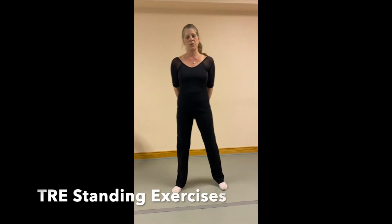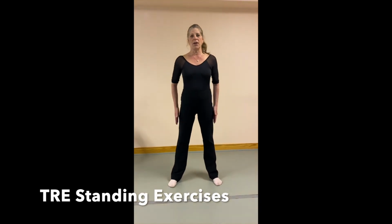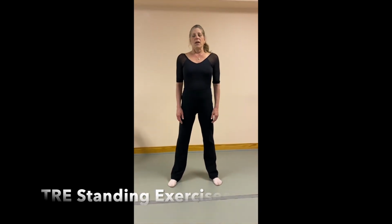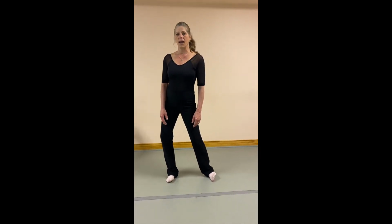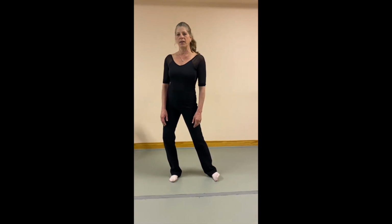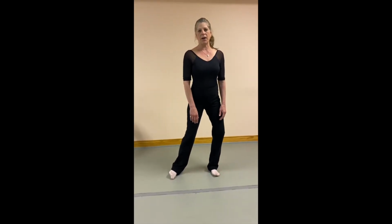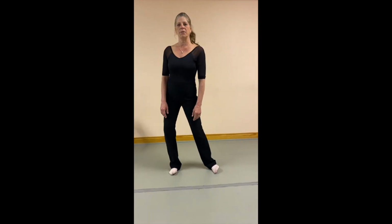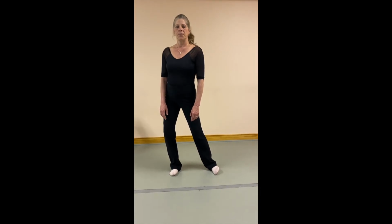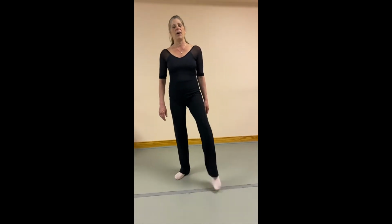So the first exercise that we do in TRE is a grounding exercise. We're simply going to place our legs hips distance apart, letting our knees be slightly soft. We're going to roll onto the sides of our ankles and take a deep breath. And roll our ankles to the other side and take a deep breath. And repeat several times. When we're done with this grounding exercise, we're going to shake out our legs.